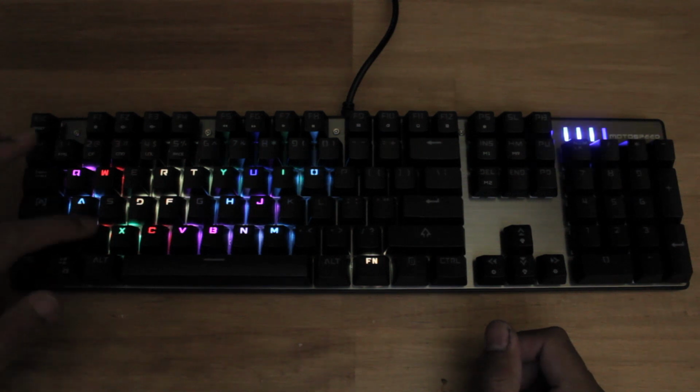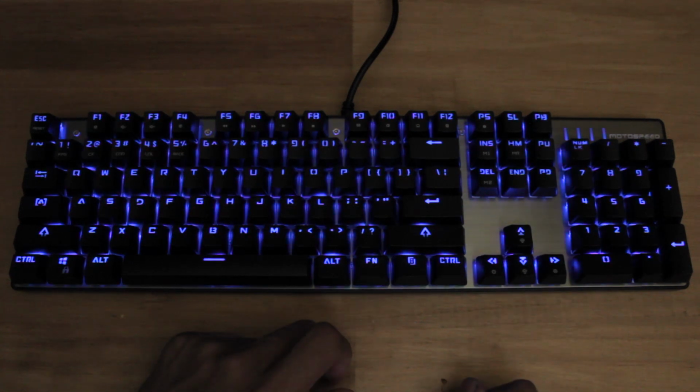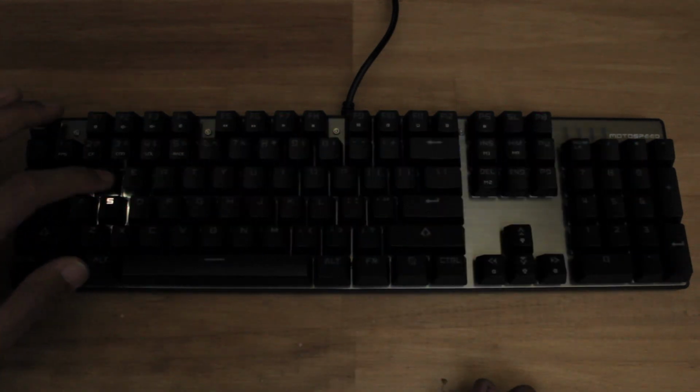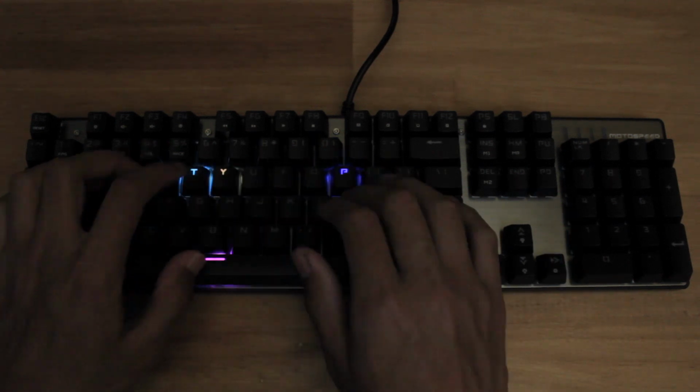And then of course we have our lighting effect modes. So pretty standard effects, and they're nice to have I guess, but for most of us we just want it stationary, and having the RGB aspect just allows us to match it to our setup or whatever.